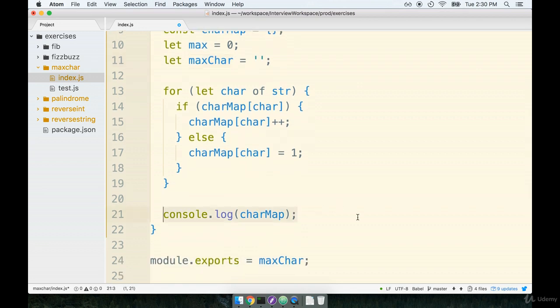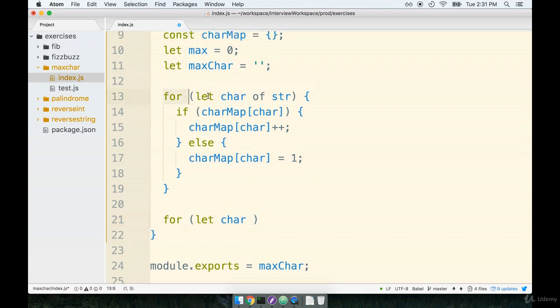So I'm going to go down to the console log at the bottom, and we will replace this with a new loop to iterate through our character map. So we'll say for let char, and now here's something that's going to kind of blow your mind. Notice how in the past we've been talking about that for of loop. The for of loop is used for iterating through an array or a string or any type of iterable object.